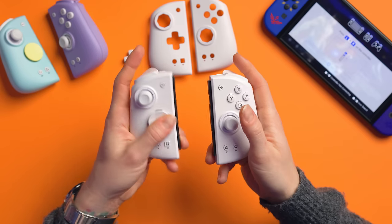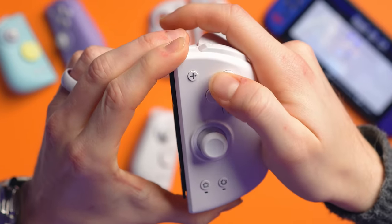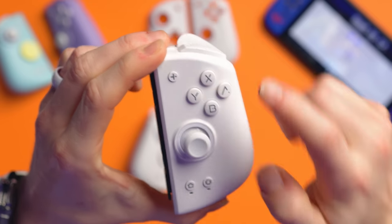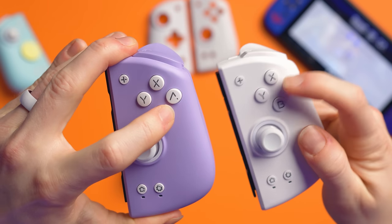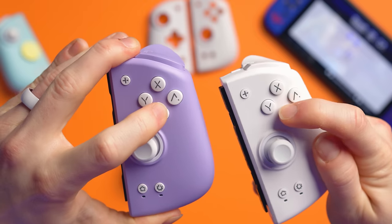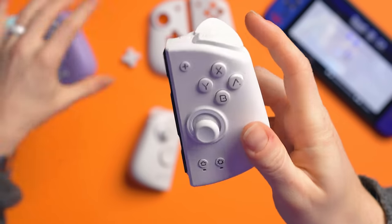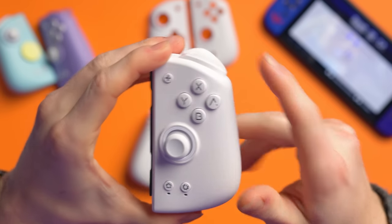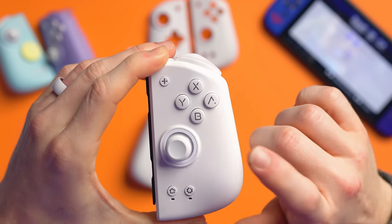So I've already talked about the D-pad. Let's go over the face buttons. So the face buttons are super clicky and they feel amazing. Now these actually differ from the M6S. They don't tell you what switches are in the S, and the S, comparing them right now, are a little bit more mushy, but the HD ones here are actually Omron switches, which is what you find in pretty much every gaming mouse. And these are gonna have 5 to 10 million click lifespan, as opposed to what's meant to be about a 1 to 2 million click lifespan on a normal button. So these are a lot better wearing.